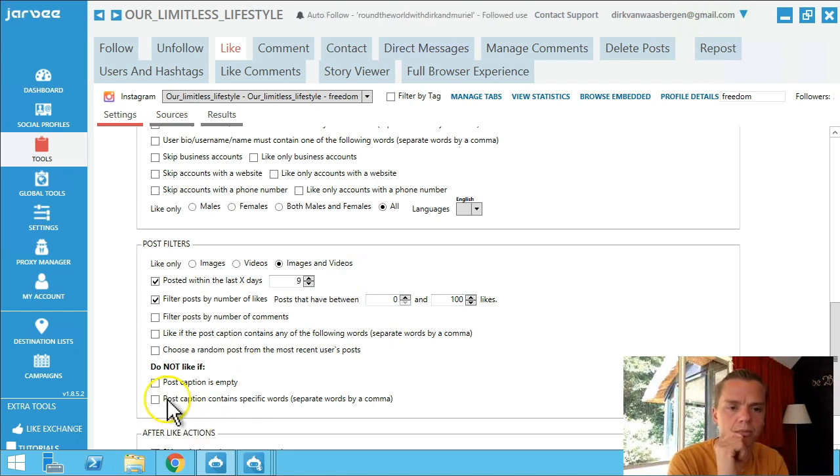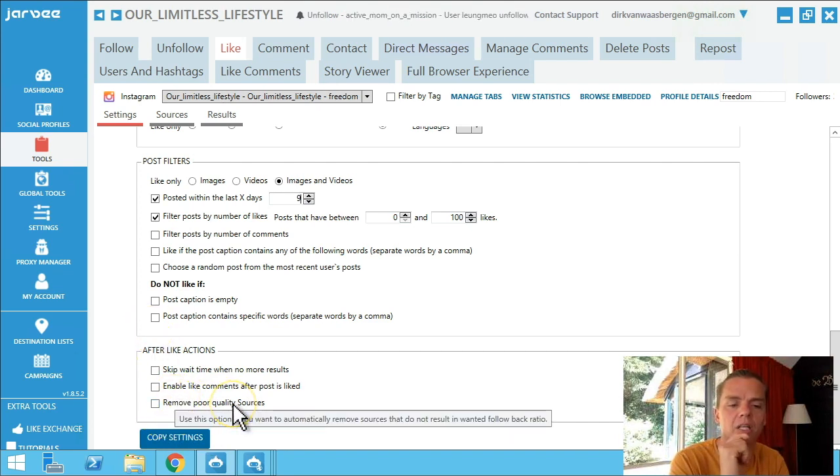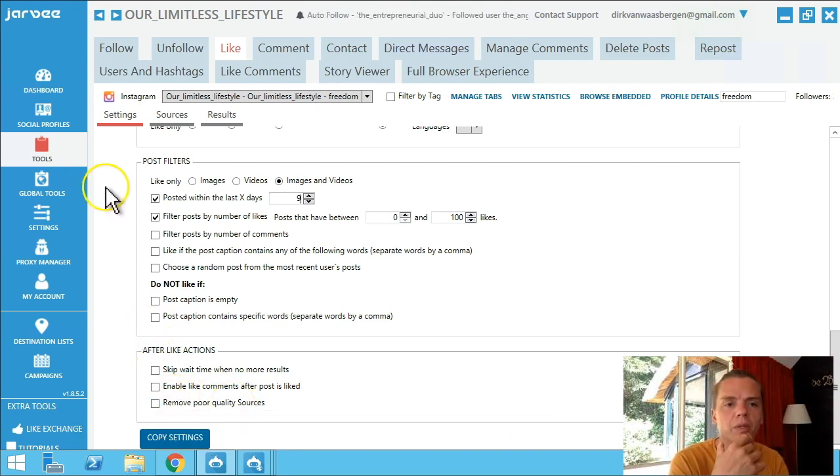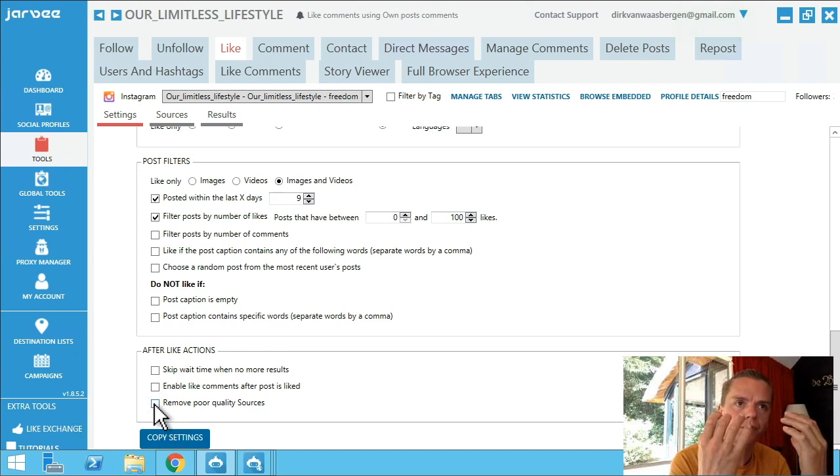You could do post caption is empty. Yeah, you don't have to do that. After like, skip, enable like. No. Again, remove poor quality. If there's not a lot of engagement with that, you can remove it. That could be an option to tick. Automatically, what it does is that Jarvee will mark this one and delete the post.